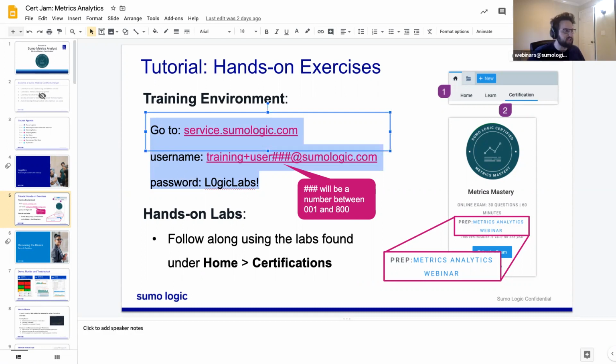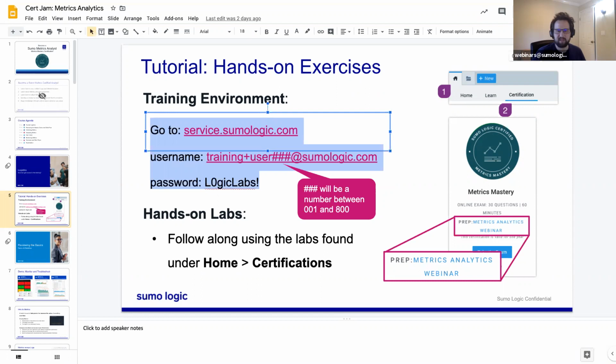Just use a 3-digit sequence. If for some reason the 3-digit sequence doesn't work because you get password not active or something like that, just try a different set. In the very near future, we're going to start to email these ahead of time to you guys, so you'll start to get your own customized training accounts. But for right now, this is a shared environment. So as with any shared environment, keep in mind it is shared. Don't put anything proprietary in here. It does get deleted periodically, those kind of caveats.